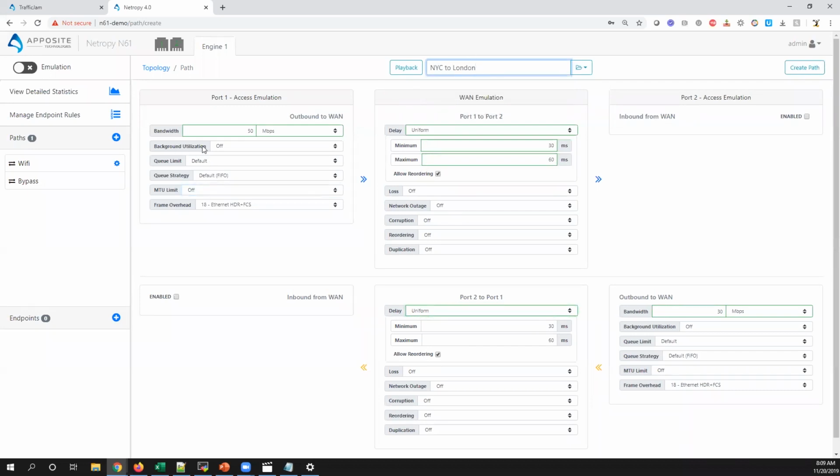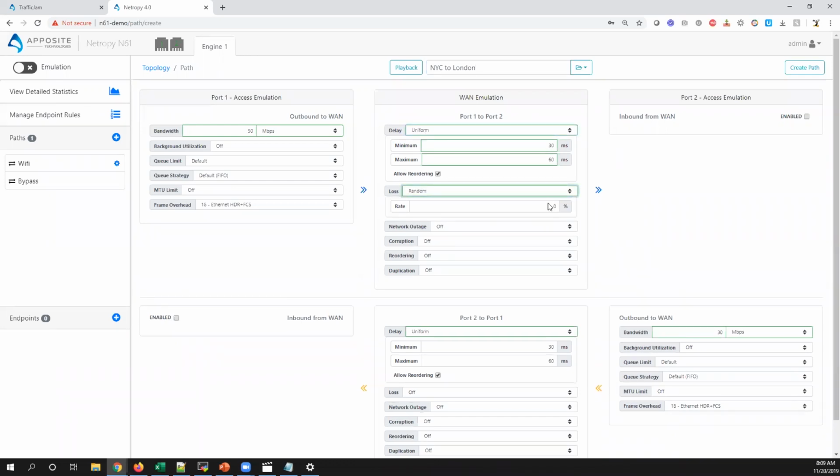As you see, I can come in here and change all my other types of impairments, be it background utilization, queue limit, queue strategy, jumbo framing, frame overhead. We have many different types of delay algorithms, loss algorithms. We'll add a little bit of loss in here just for fun.